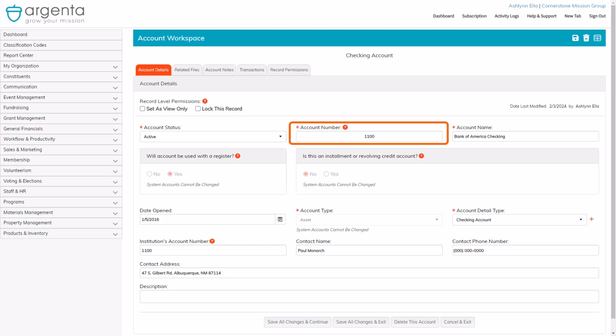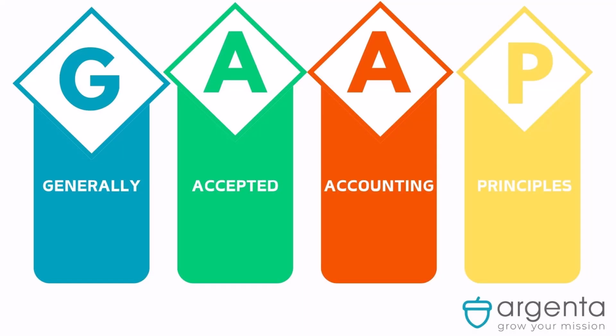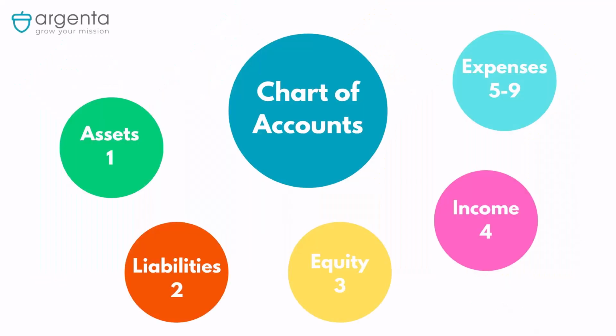The account number in the chart of accounts is very important, and there are some things you need to consider when numbering an account. GAAP, or generally accepted accounting principles, dictates the account number ranges. First is assets, and assets are the things you own. They are numbered in the 1000s. Assets are things like cash on hand, bank accounts, or petty cash. They can also be accounts receivable or fixed assets like buildings, equipment, or vehicles.